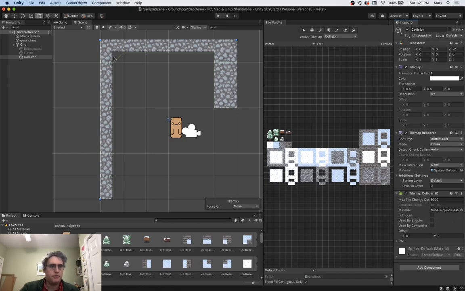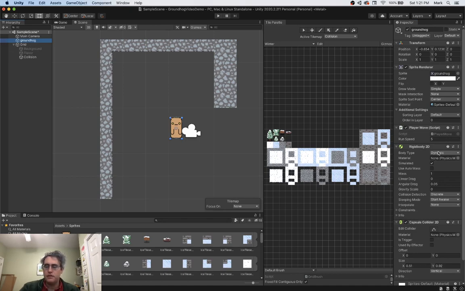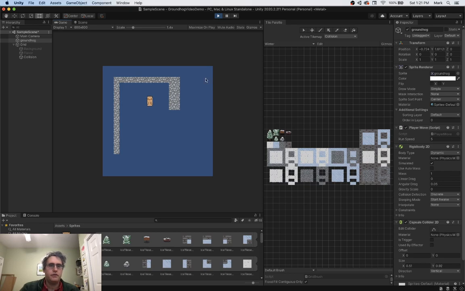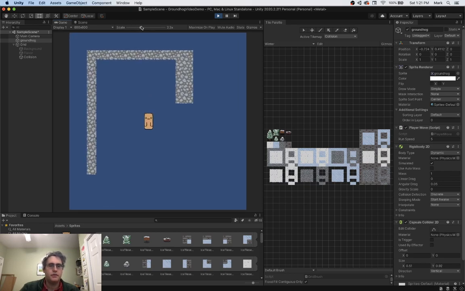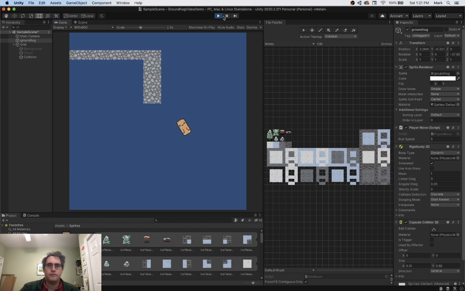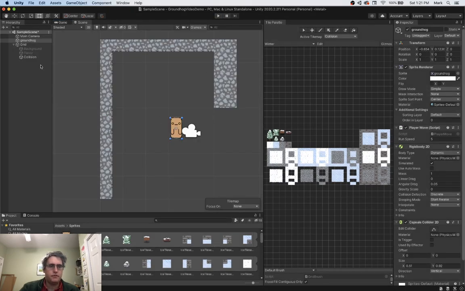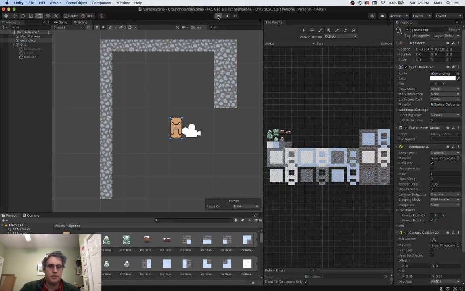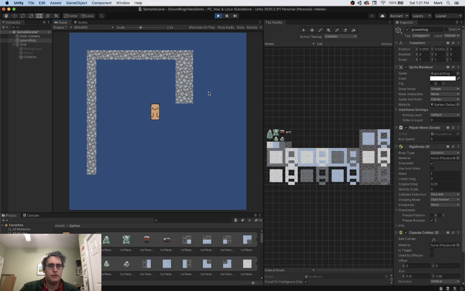We have our collider set up, and we made sure that our groundhog is dynamic and it has a capsule collider. Let's see what happens as we start moving around. Bonk. There we go. Let's make this bigger now that it's a different screen. Whoa. Okay, I did not want that. And so let's go turn that off. Spinning can be fun if that's what your game wants to do, but I want my groundhog to stand straight up all the time. Under constraints, freeze the rotation part. And now when we hit stuff, we will not be encountering that kind of rotation.